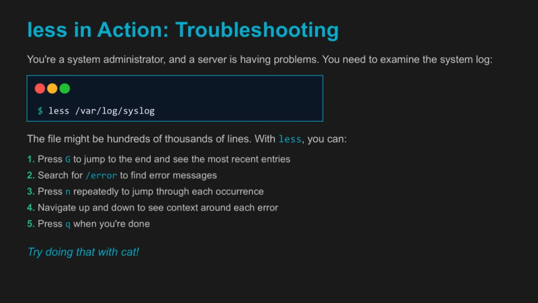So let's say you're a system administrator and a server is having problems. You need to examine the system log. The file could be hundreds of thousands of lines. And with less, you can jump all over the place, search for what you want, navigate up and down and press Q when you're done. That's not going to work as well with cat.